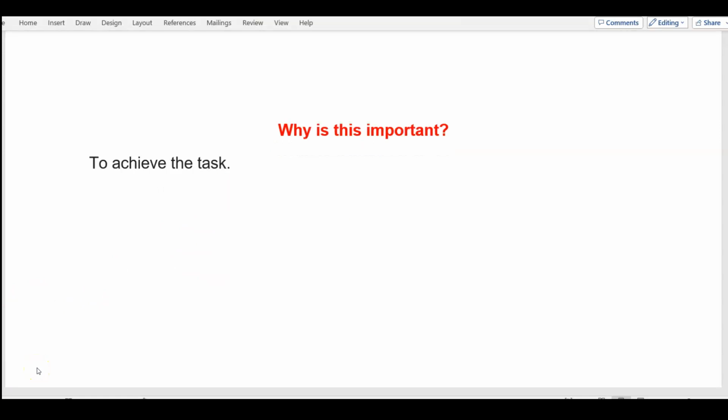The main feature is one of the most important parts of your writing task, because you need to bring it out to help you achieve the task. When we were analyzing the question type and how the question is framed, we saw that in the second line of the question, you are always told to summarize the information by selecting and reporting the main features and make comparisons where relevant.